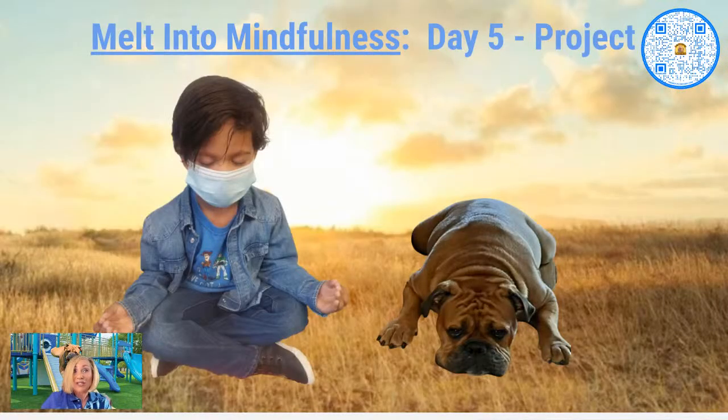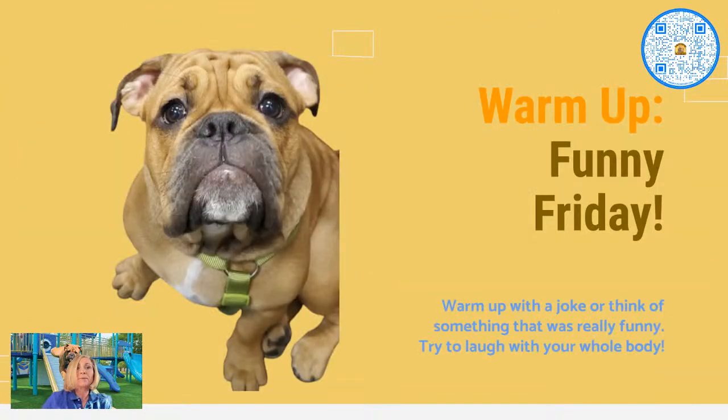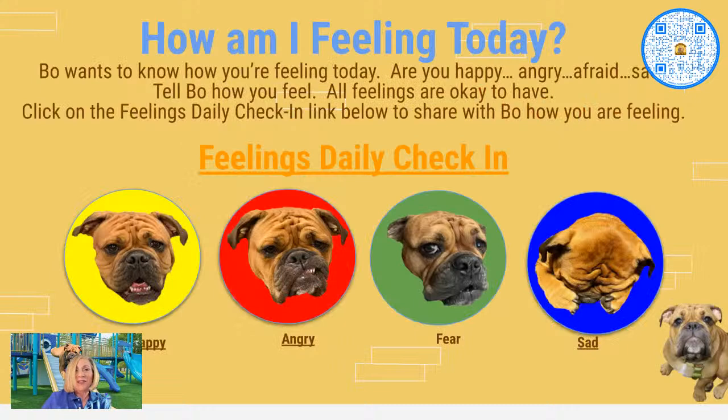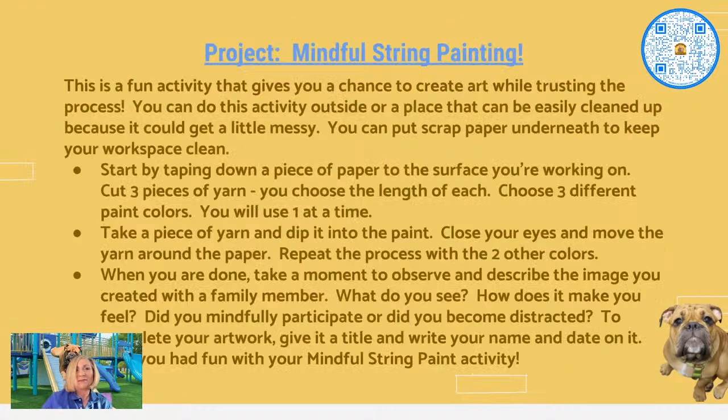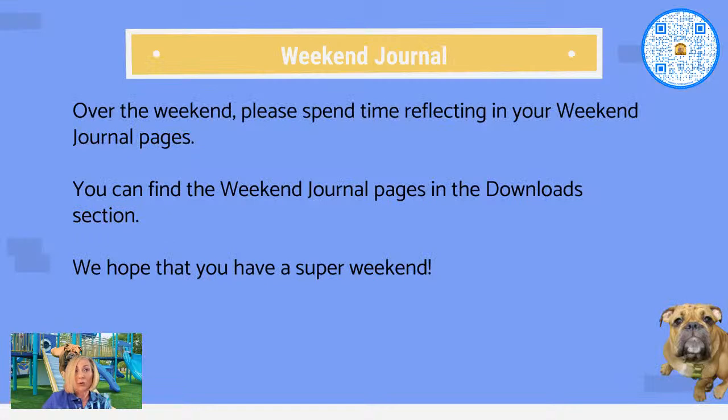And then day 5 is always a project. So we start out with the materials that we're going to need, our warm up. So this is Funny Friday. Then we have our feelings daily check-in, and then our project. So this is mindful string painting, which is a lot of fun. And then we have our wind down, and then we get into our weekend journal.